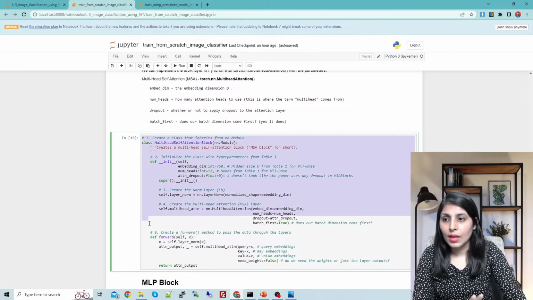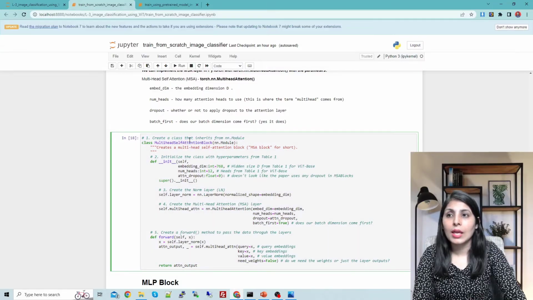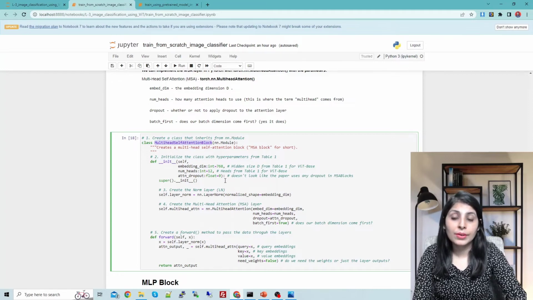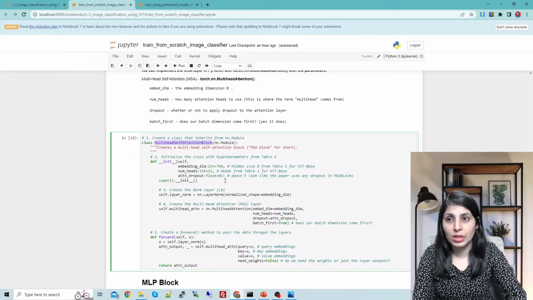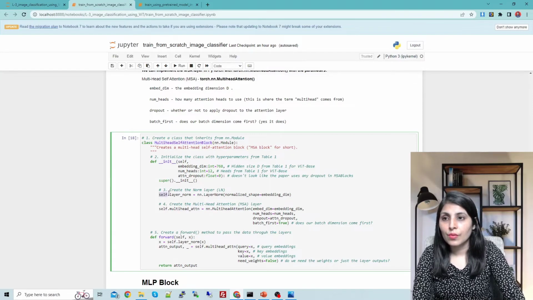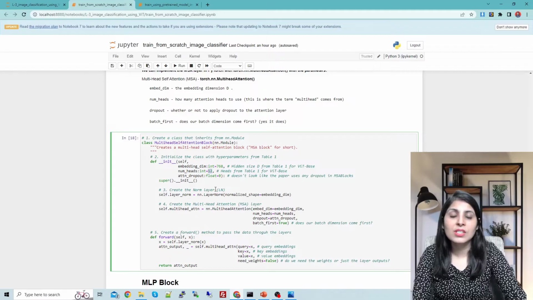So in this cell I am building a multi-head attention block. This is the main thing in transformers, the self-attention task. So that is what we are doing here. Created a class. In this, first, this is clear, 768 embedding dimensions. Number of heads 12. This is as per the original Vision Transformer paper.